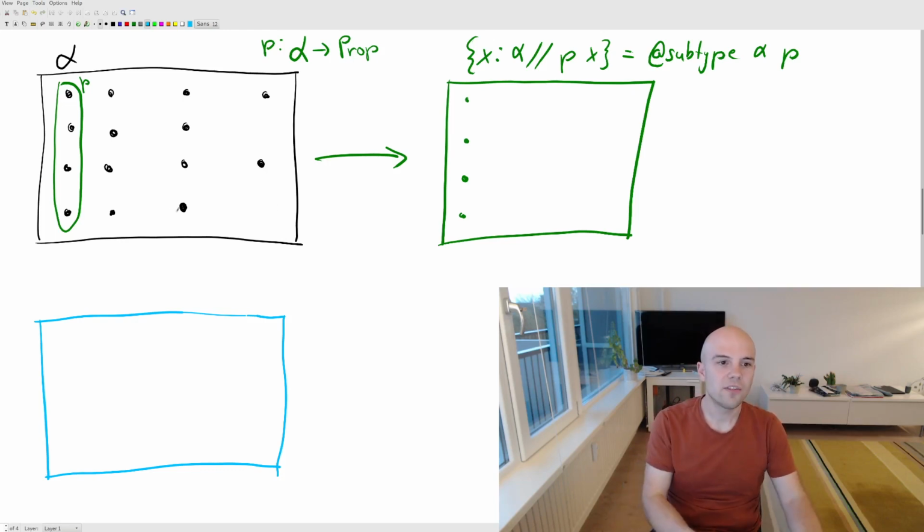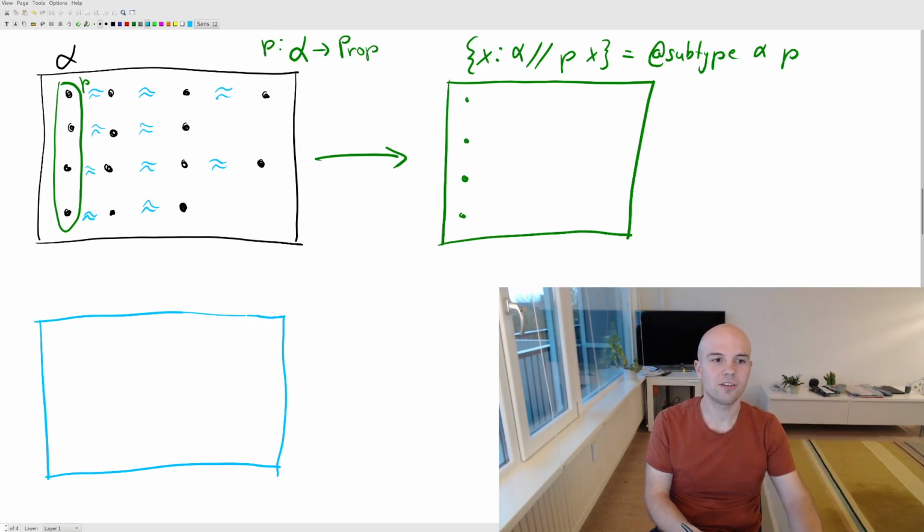So if we know that some of these dots here are equivalent, such as this one here is equivalent to this one, and this one to this one, and this one to this one, so let's say we have an equivalence relation that tells us that some of these dots are equivalent.